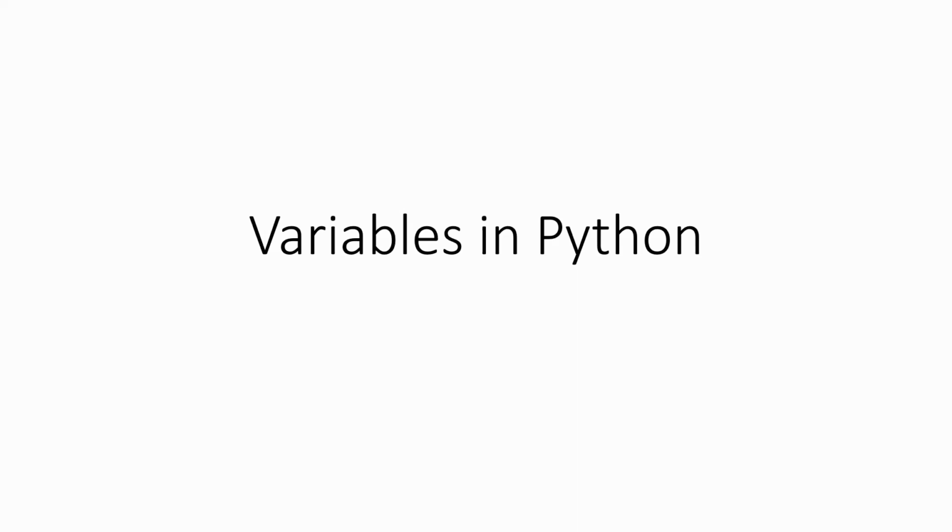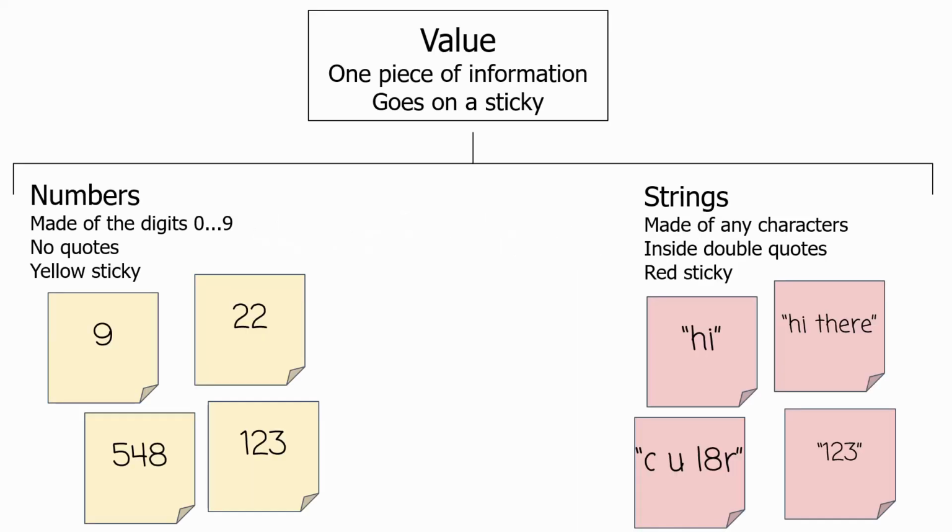So first, we're going to talk about what is a variable and what is that information. Notice this is not on the foldable. I'll let you know when that shows up. So ultimately, one thing that we need to talk about is the idea of a value. So the value of information. It's one piece of information, and as we're going through this, we're going to think about that value as a sticky note. And there are two kinds of values that exist in programming in particular.